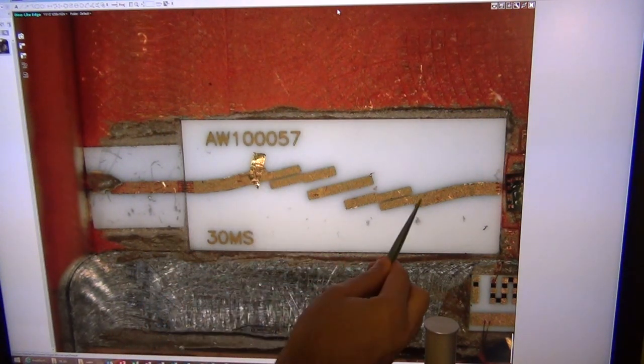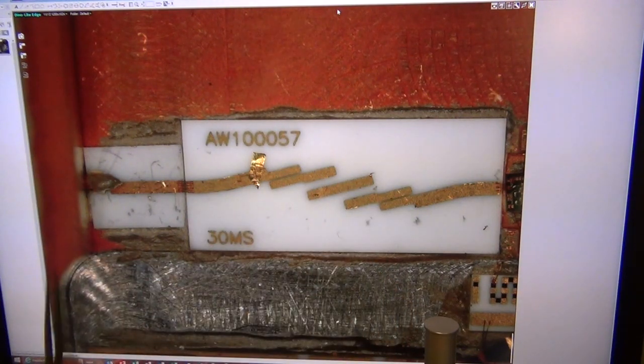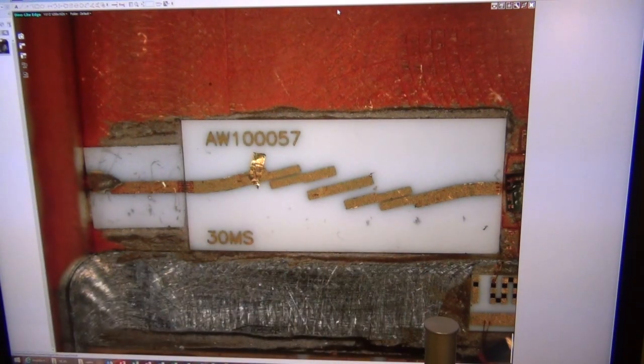So you can also see that there is no DC connection. So this filter not only gives you the filtering, it also gives you DC AC coupling, so there's no current, so they don't need to isolate the input with a capacitor anymore.